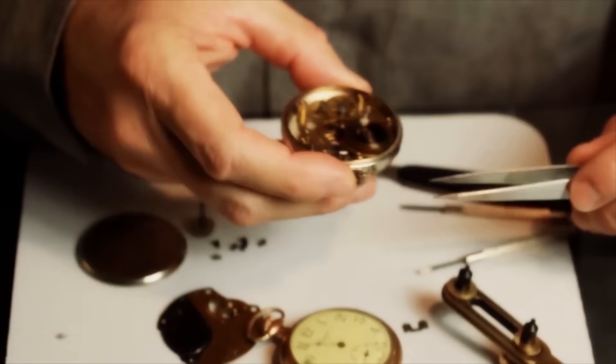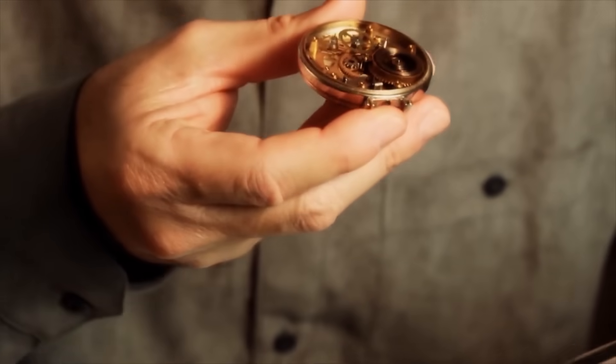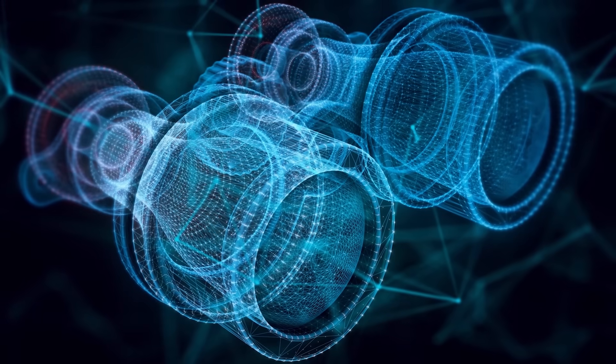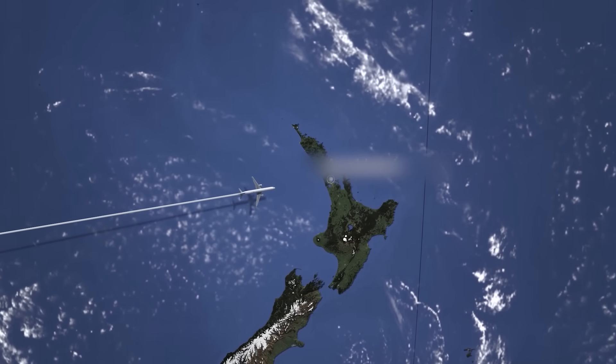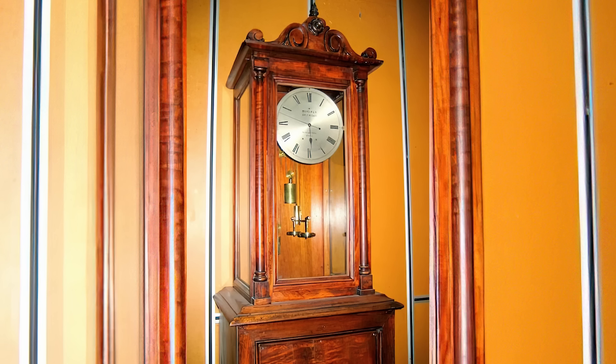The clock was invented by a man by the name of Arthur Beverly. At the age of 14, Arthur became an apprentice watchmaker, was a very skilled lens maker, and made a set of microscope lenses for the University of Aberdeen. He moved to New Zealand where he opened his own watchmaking business back in 1858.